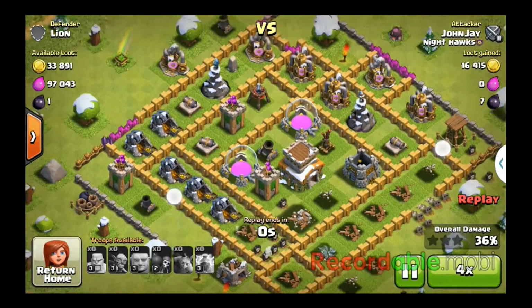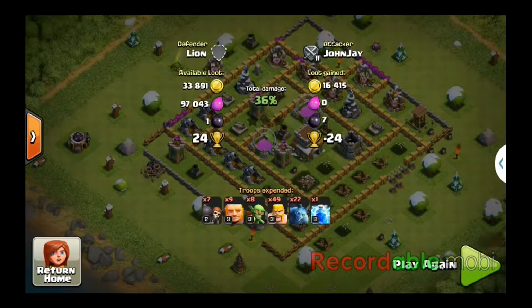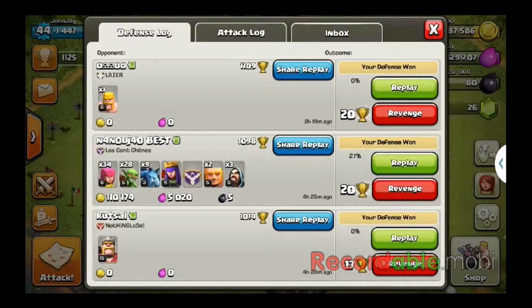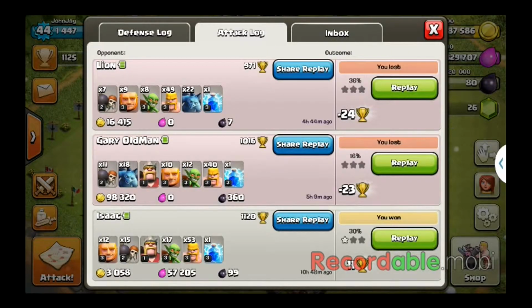So yeah, I mean, that was bad. Like, I got like a fourth of what I should be getting in gold, and I literally got no elixir. Okay, on to the second one. This one, I got a decent amount of gold and dark elixir, no elixir, but I still lost the battle. No surprise for you.